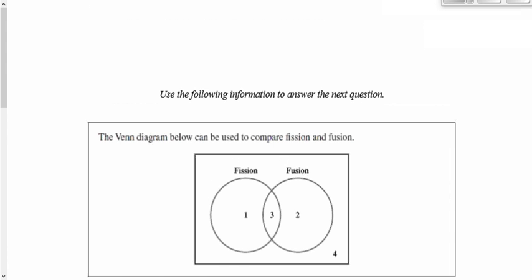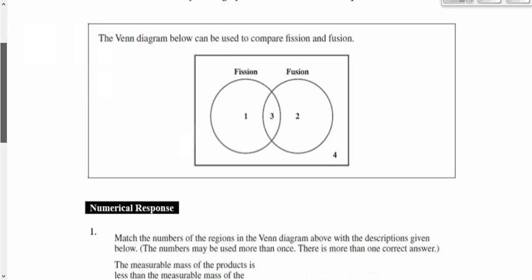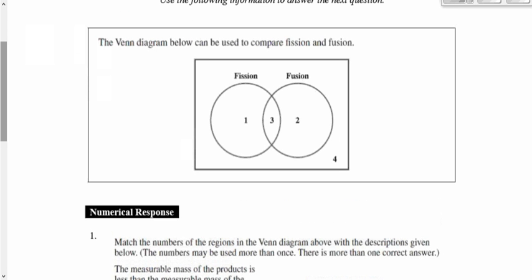Right, Josh? Third question. Numeric response number 1, we see a Venn diagram here. You guys know what a Venn diagram does, right? It describes what different things have in common or don't have in common. Here we're trying to describe what fission and fusion have in common and don't have in common. If it's number 1, then the property belongs only to fission. If it's number 2, it belongs only to fusion. And if it's number 3, it belongs to fission and fusion, that property. What about number 4? Neither of them, right? It's neither fission or fusion.